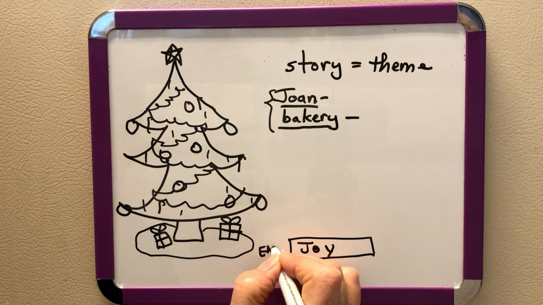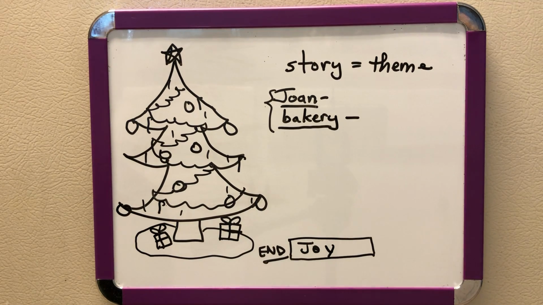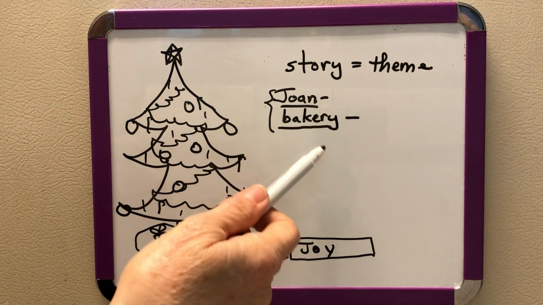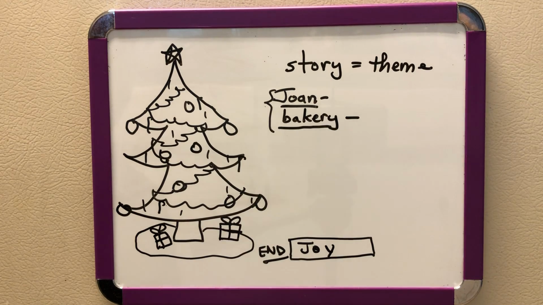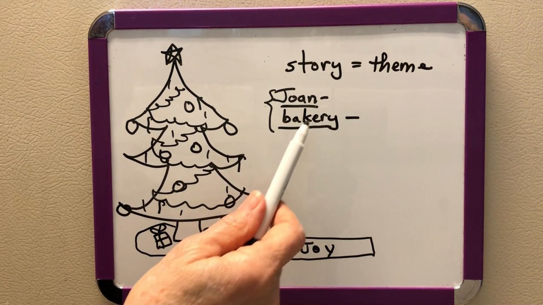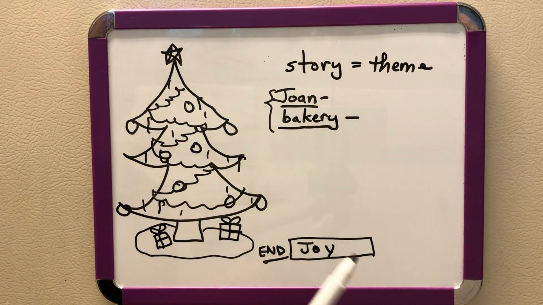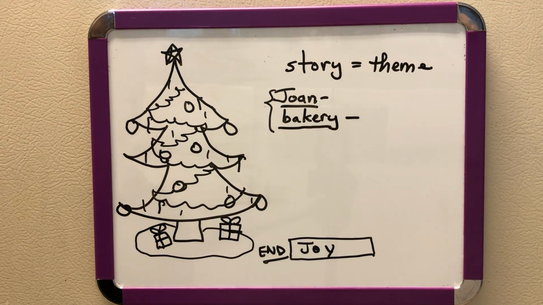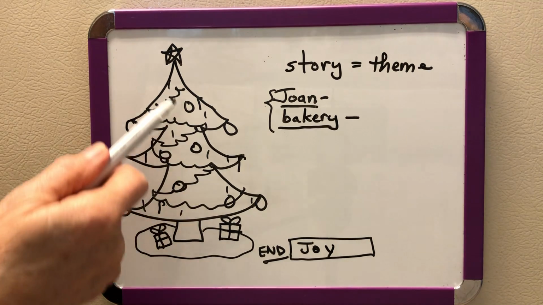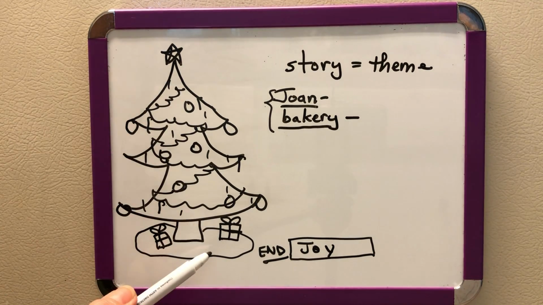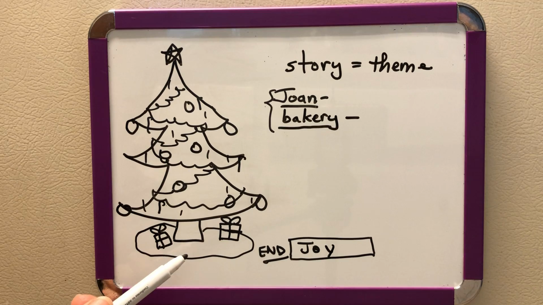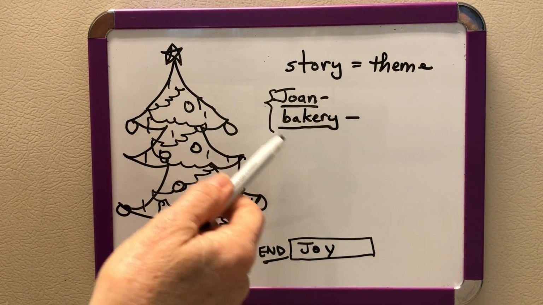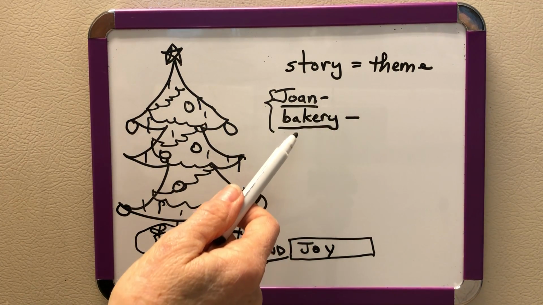So we always know where we're going to go at the end. There are going to be things in Joan's life that have nothing to do with the bakery. Maybe she has a cat. She sings in the church choir. She participates in the Paralympics. But does it have to do with her bakery? If it doesn't, I don't care how much we like it, how much we like those car keys, they don't belong here.